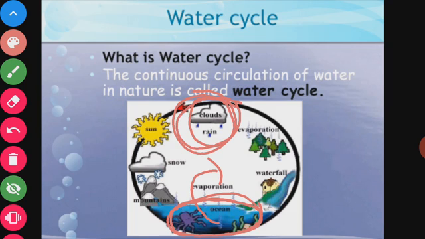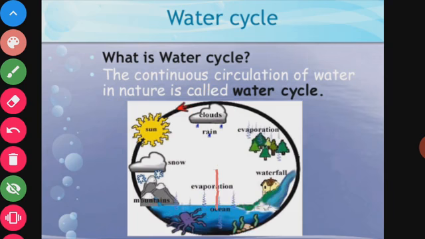They form either rain or snow. The rain that comes on the earth is again stored in oceans, rivers, ponds, dams, etc. Some of that rain gets absorbed by the earth to form the underground water layers.